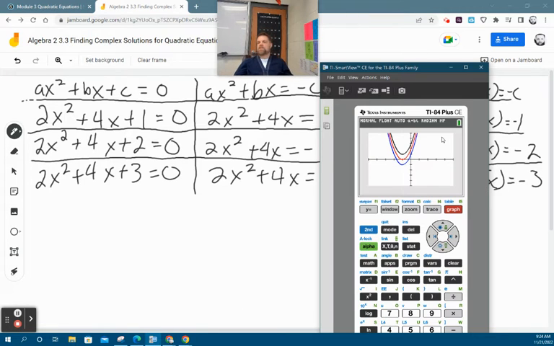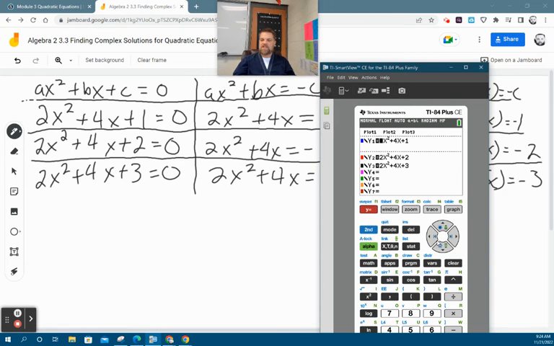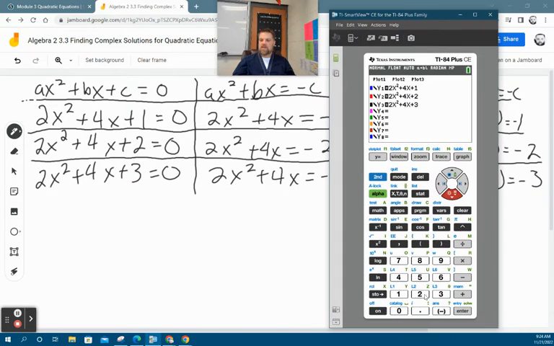Okay. So what are we doing with those graphs? Well, let's see. That C term does something to the graph. So let's go ahead and graph 2x squared plus 4x just by itself. And then we'll see that the original graph is this one in purple. And then when I add +1, it looks like it goes up 1. When I add +2, it looks like I go up.